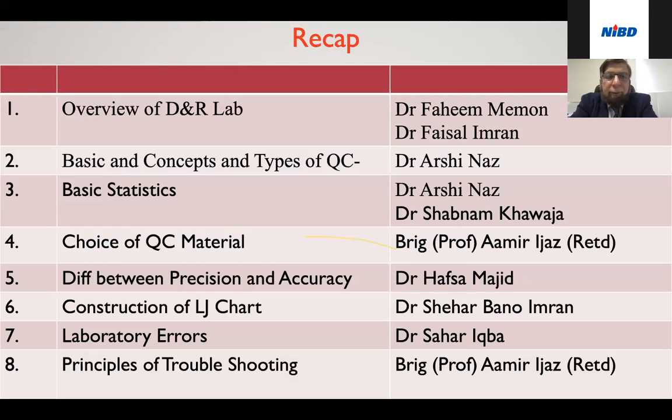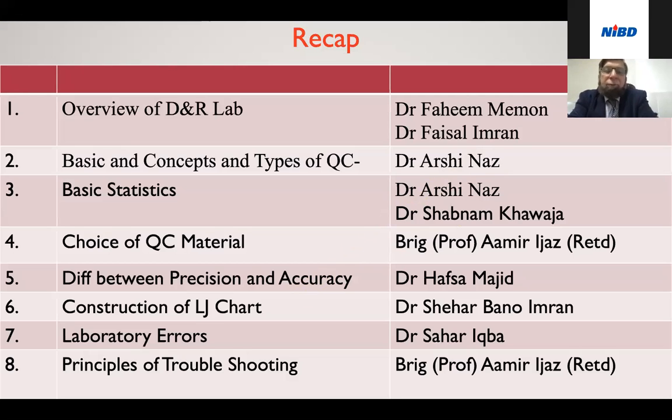Then basic concepts and types of QC by Dr. Archinaz. Basic statistics was by Dr. Archinaz and Dr. Shabnam Khwaja. Choice of QC material was given by me last Friday, and the difference between precision and accuracy was given by Dr. Hafsa Majid. Construction of LJ chart by Dr. Shair Bano Imran. Laboratory errors by Dr. Sahar Iqbal. Principles of troubleshooting I'll be conducting today.